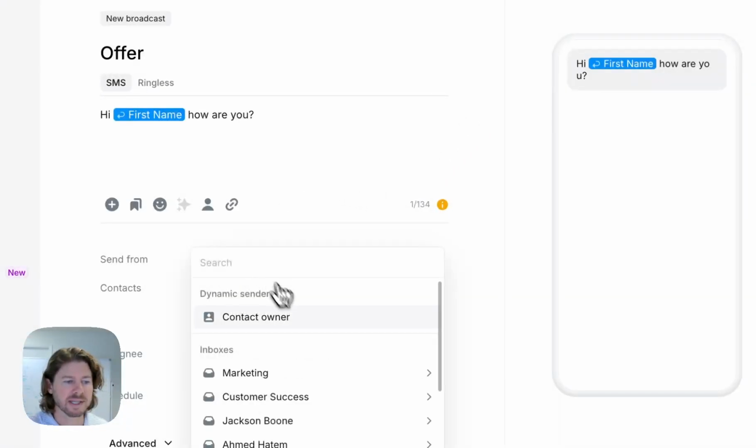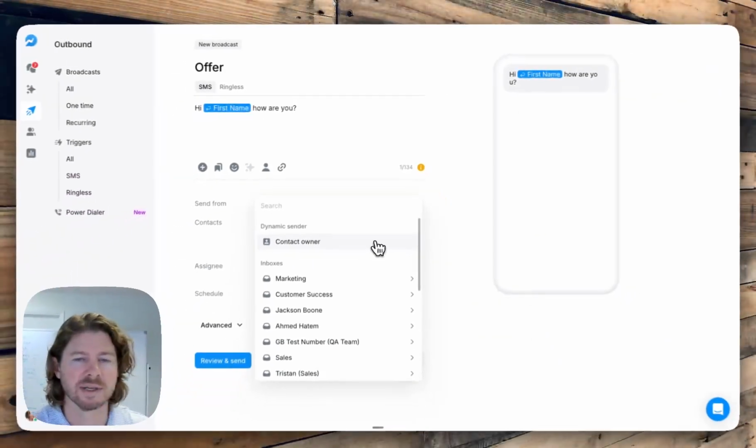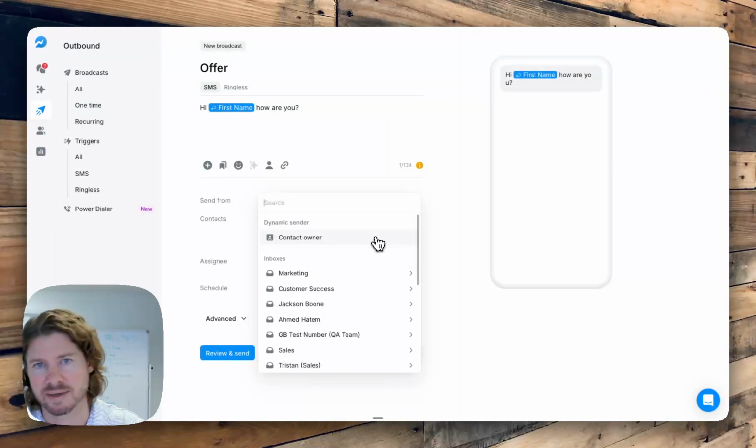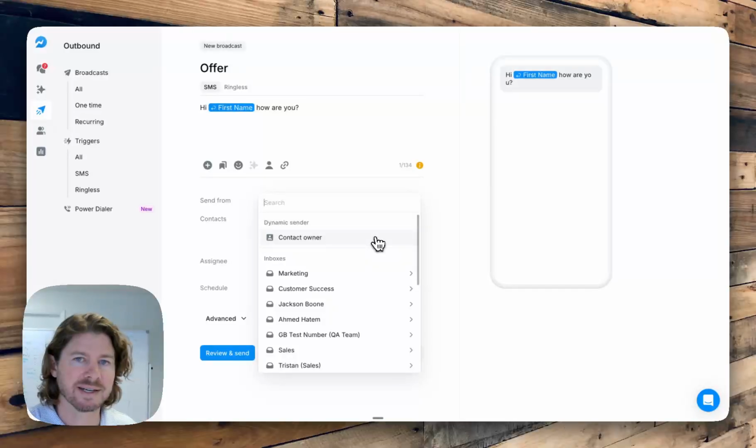And we can select who we want to send this from. So we have a contact ownership in Salesmsg. For example, if Mike owns the contact, let's send it from Mike's number. If Bob owns the contact, send it from Bob. So it gives us a really scalable way. If you have a sales team and you want to send a message out for your sales team or on behalf of your sales team, and then they can field those replies, that's a really, really cool tool.